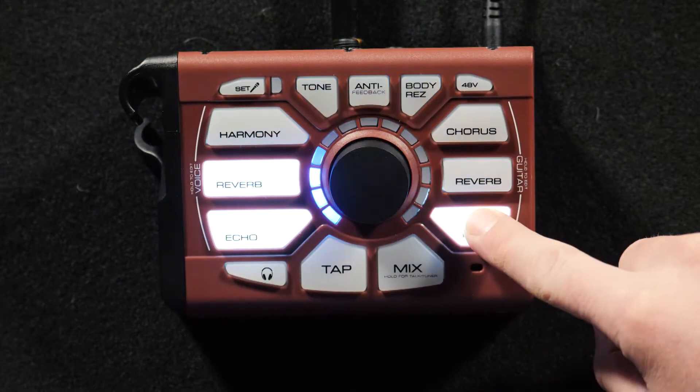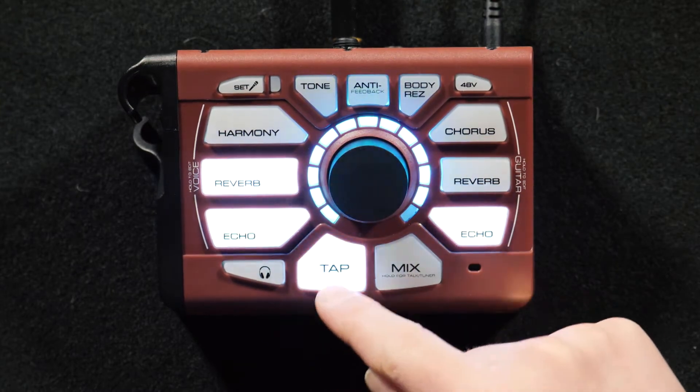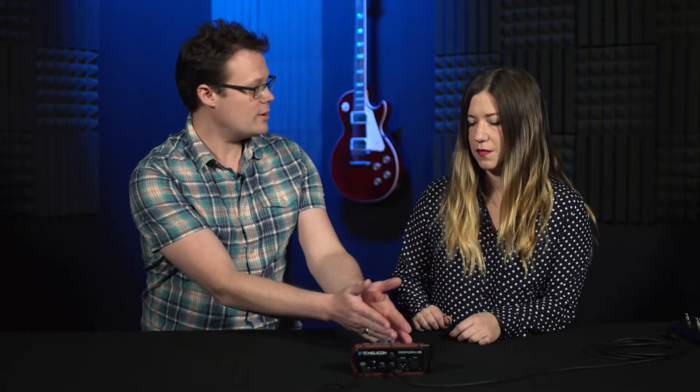You can't tap anything in because you just don't want to wreck it. However, imagine you wanted a bit of an Elvis sound on your voice but you were picking something on your guitar and wanted a cool floaty echo on that. You could set the guitar echo to a style that has a tempo associated with it and still tap it in. Your voice keeps the slap echo — still super quick — but your guitar is in tempo with the song.